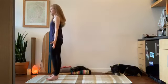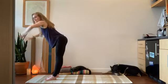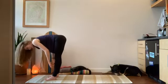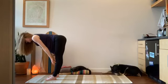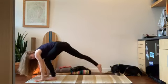Inhale at the top of your mat. Hands reach up. Exhale, fold down and forward, hinging from your hips. Inhale, half lift, look forward. Exhale, hands plant right underneath the shoulders. Step the right foot back.